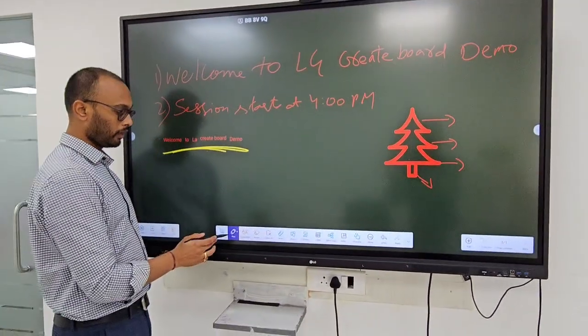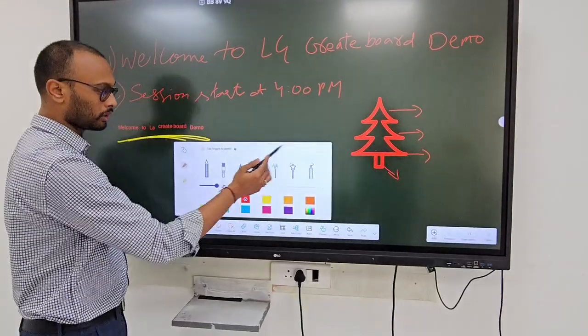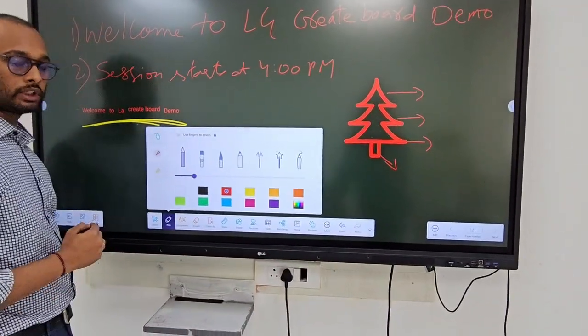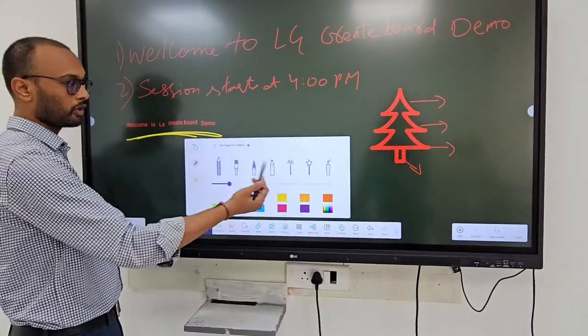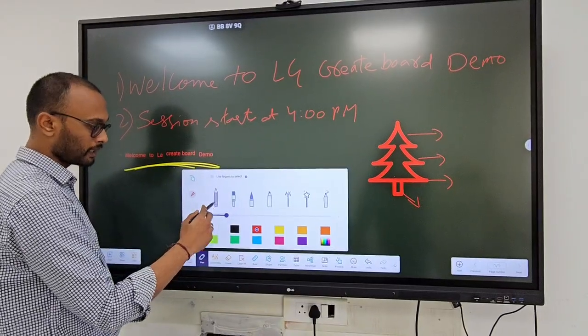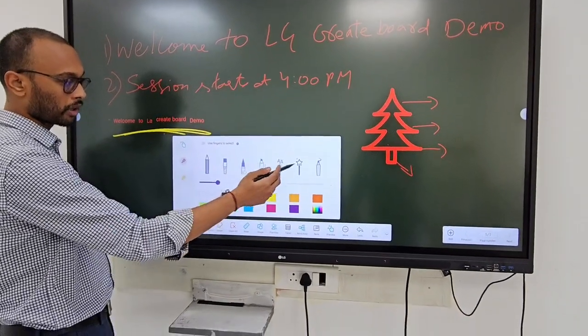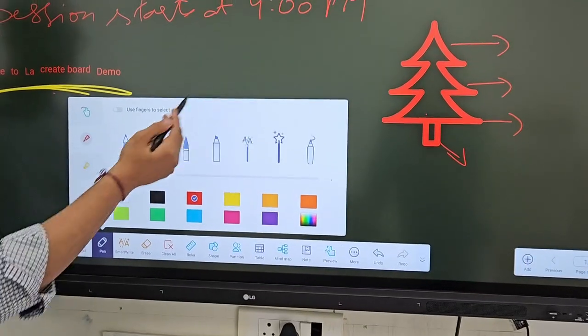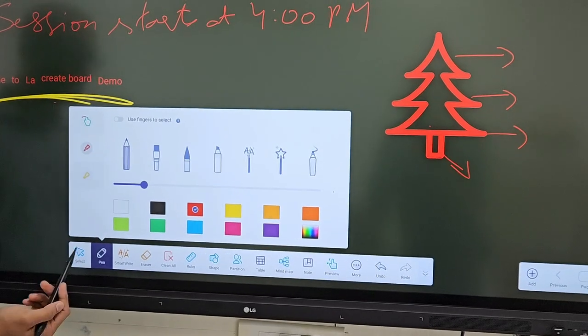So the main thing we should understand when selecting this is which application you are opening, or which pen you are selecting. If you are opening the pencil, you can write. If you are not opening it and you are selecting this, it will go to image mode. So make sure that this is set properly.